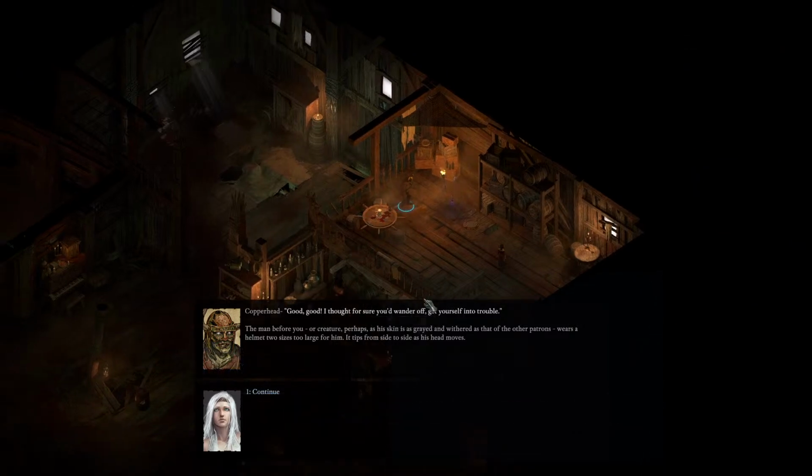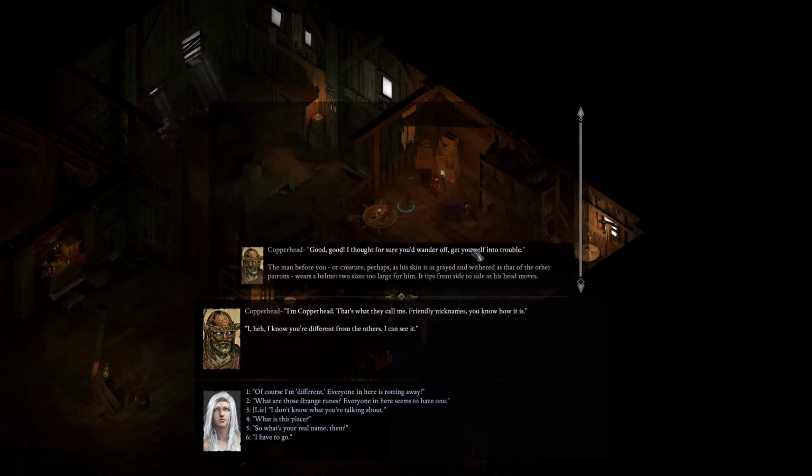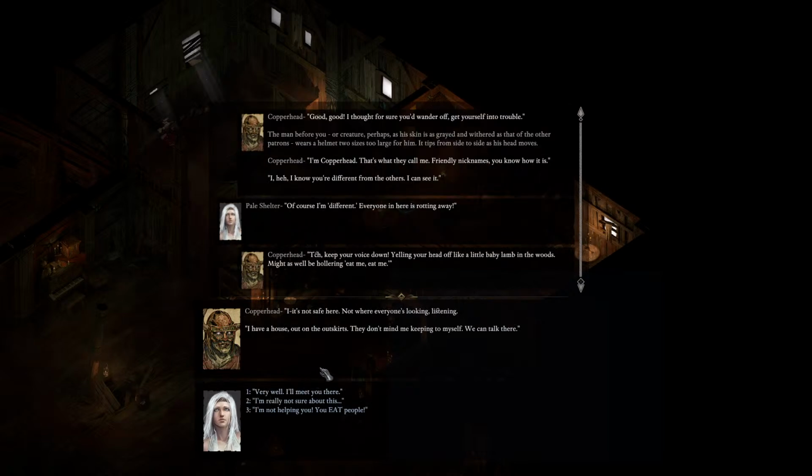Good, good. I thought for sure you'd wander off. Get yourself into trouble. I'm Copperhead. That's what they call me. Friendly nicknames. You know how it is. Oh, yeah. I know you're different from the others. I can see it. Shh, keep your voice down. Yelling your head off like a little baby lamb in the woods. Might as well be hollering, eat me, eat me. It's not safe here. Not where everyone's looking, listening. I have a house out on the outskirts. They don't mind me keeping to myself. We can talk there.